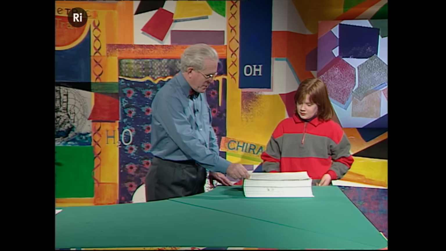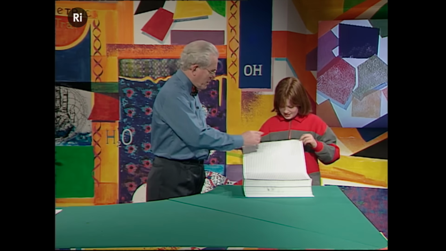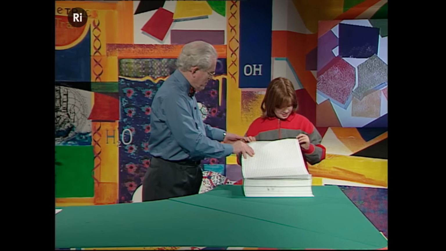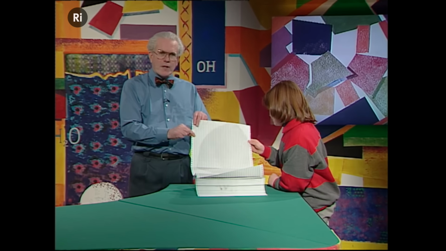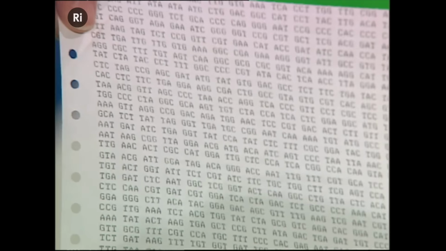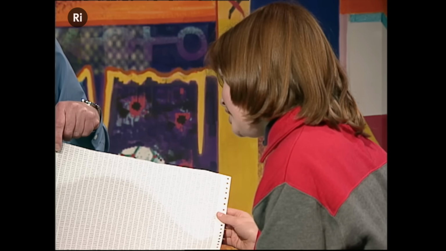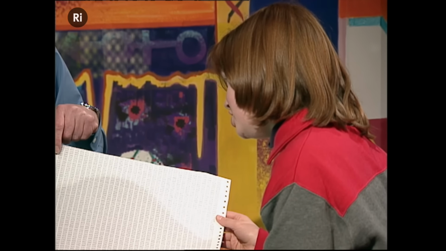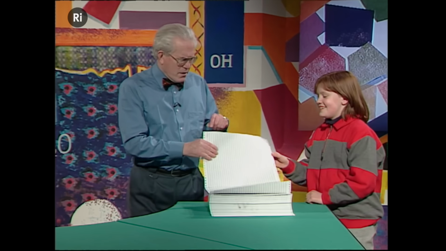Shall we hold that up at the edge there? You hold at that edge. Can you read upside down? Because if not, just come around that side for a wee moment. Okay, that's fine. Let's just read off a bit of this genome. Wherever you like. Just read. Start. Yes. TGA, TTG, TCG, GTG, AAA, GGC. Isn't it boring? Thank you.